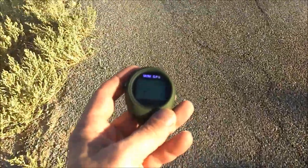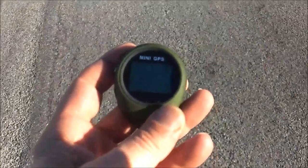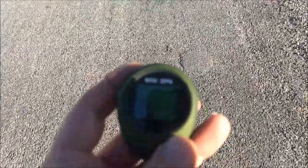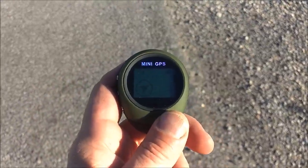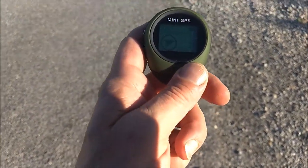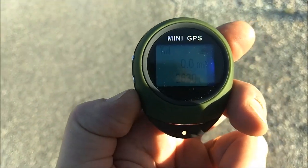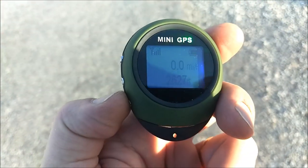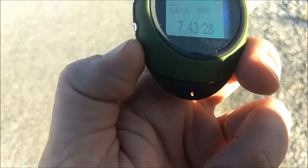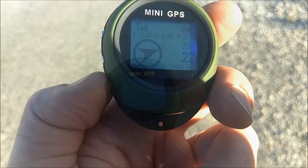We're going to walk back with it and see if it shows us when we get back there — it should have a circle saying we're back to our original destination. There's the arrow again. There's the house. So it does seem to work, and it seems to be working better today than yesterday. Let me zip through the settings here real quick. There's the coordinates, the speed — we've gone 0.1 mile. There's the elevation of how high we are. There's the clock. And there we are, back again.